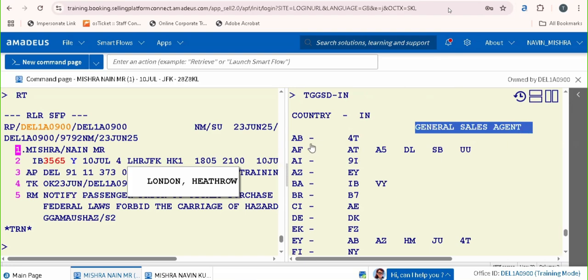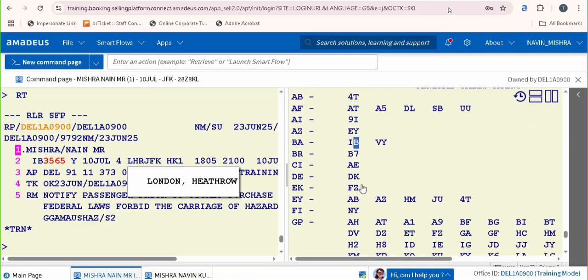Now, on the left hand side, these are the two-letter airline codes of the general sales agents. And on the right hand side, these are the airlines whose general sales agents they are. Okay. So for Iberia Airlines, which is the general sales agent? British Airways. Yes or no?